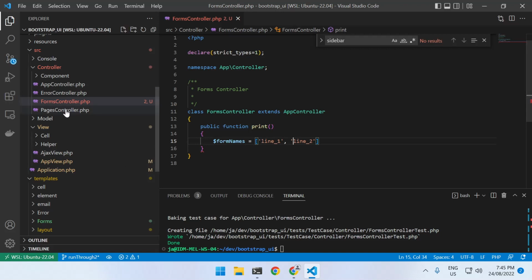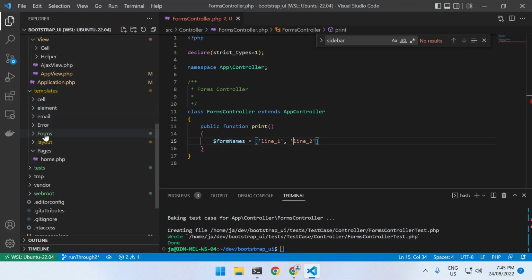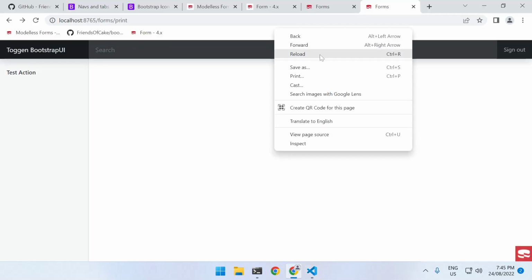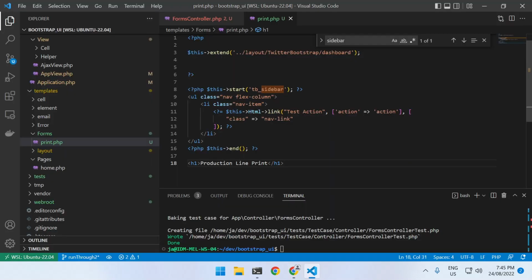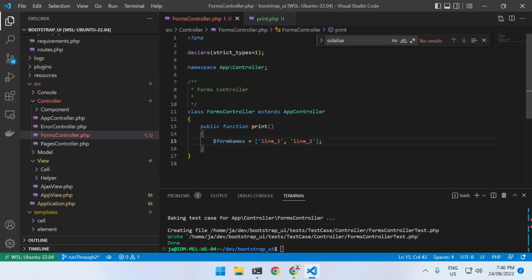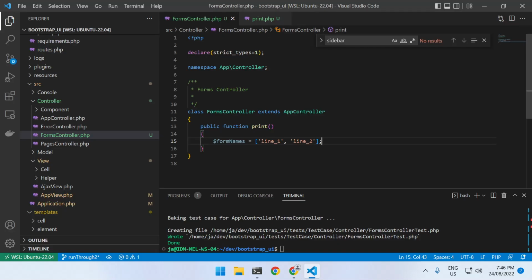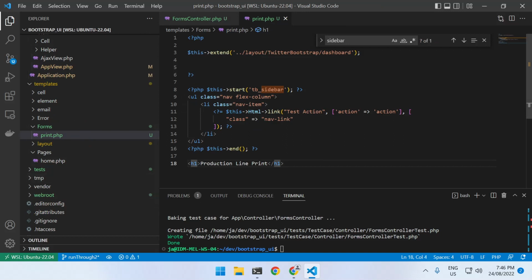And we could say in our templates here, let's go production line print or something like this, and let's just have a look at it. Of course we need to specify a closing tag there, and well, that looks big, doesn't it? Maybe we can use H3.